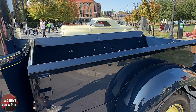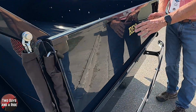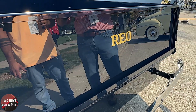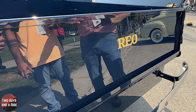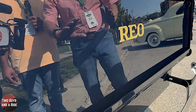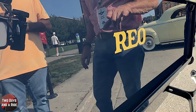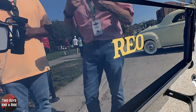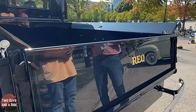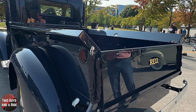And the tailgate is pretty cool too, in that this emblem was on the original tailgate, and we were able to get a decal through a design company here to emulate and match the old lettering. We took it to Bill and his son and his team, and they put that on and then painted it. So that's exactly the same yellow as the pinstripe and the wheels. I should have asked what color was your pinstripe. I don't know the exact name of the yellow, but the blue is midnight blue. We just tried to match the yellow as best we could.